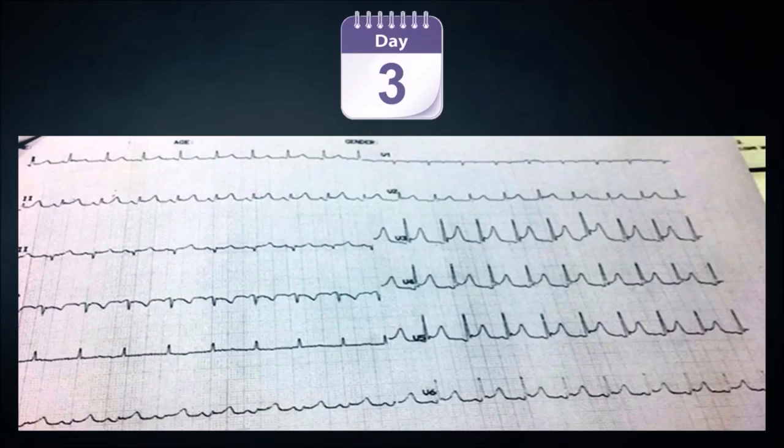The most important thing to realize is that AVR shows an ST depression and a T wave inversion with a slight elevation of the PR segment. So there is a global ST elevation in all the leads with ST depression in AVR, with PR segment elevation in V1 and PR segment elevation in AVR.